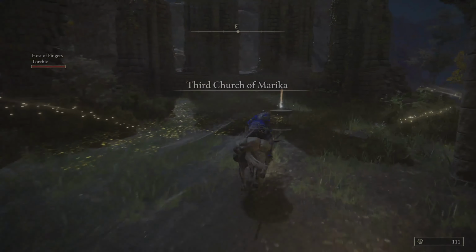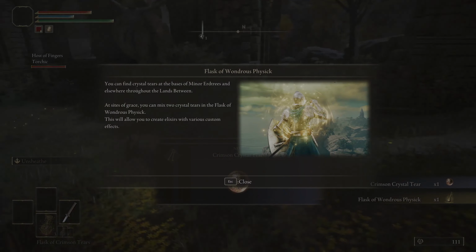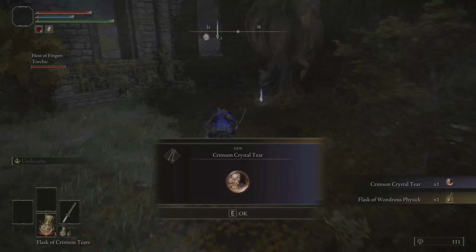Alrighty, now that we've grabbed the turtle talisman, we are grabbing the Wondrous Physick, which you will want to grab before truly fighting Margit the Fell Omen. This is also how you get one of the crystal tears. I'm only going to show the ones that I use for endgame. We are here because there's a portal nearby that will take us to a close checkpoint to Radagon's Sword Seal, which we are going to be using for early game, and there is a dragon that you can kill there, even though we ran into a bug. But y'all see that.